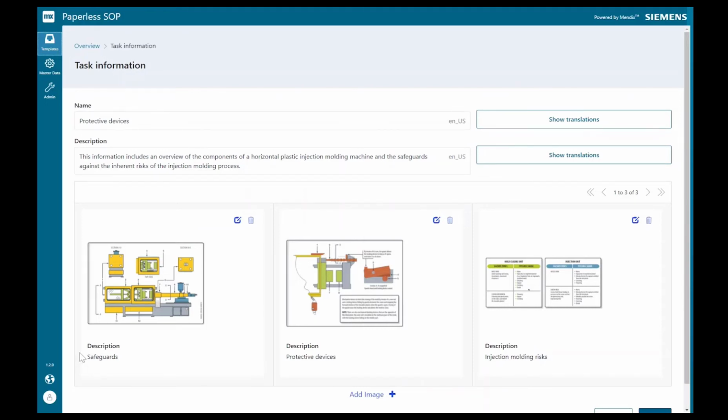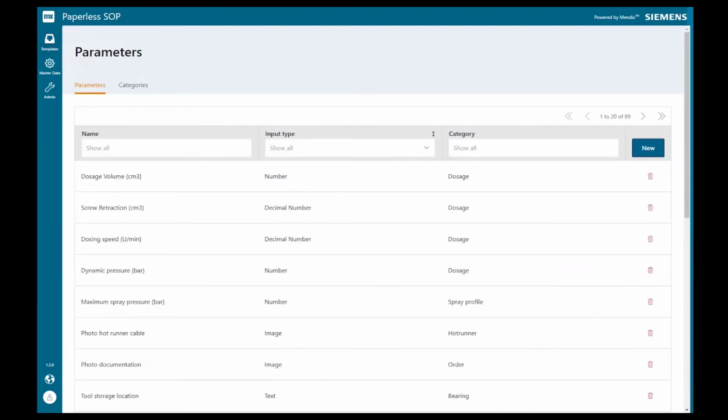Prior to production, standard operating procedures can be improved and the operator will perform trial runs or tryouts with different settings, for example by adjusting the moulding temperatures, cycle times, or closing forces. Parameters can be added to a task to record these settings. A parameter is a predefined variable that can be reused across different templates. Parameters can consist of discrete values such as a decimal number. The operator can also be prompted to upload an image or make a selection from a list of predefined options.